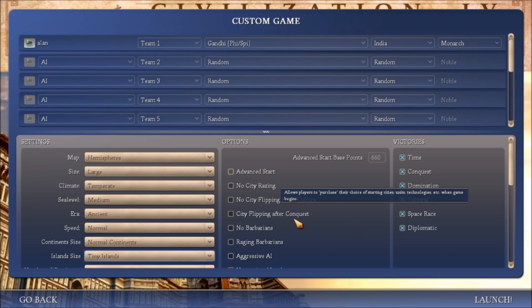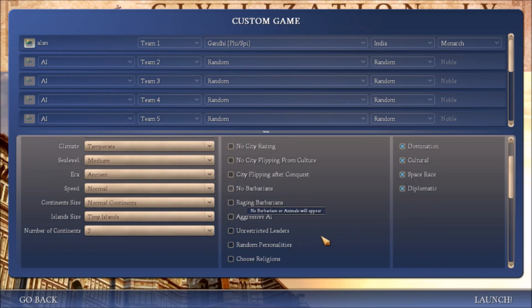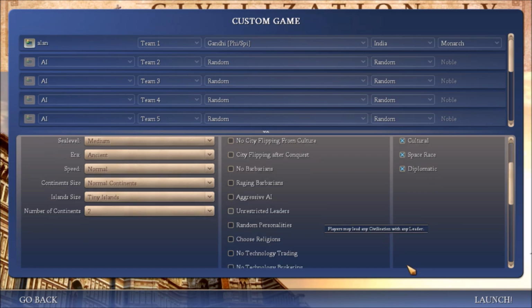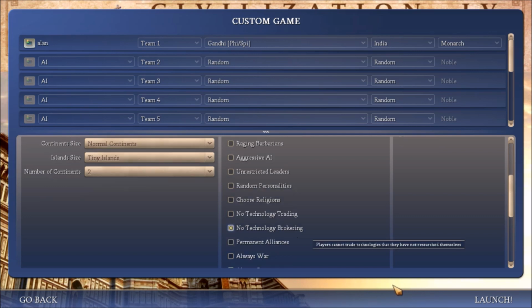Okay, I've recently found that advanced start can be more fun and it skips a little bit of the boring start of the game. So let's go through each of these because I want to change a few of them. City raising, that's fine. No barbarians. That can sometimes be good to put on, just because they get in your way, but not today. Now, I like no technology brokering, so if you get a technology from trading, you can't just trade it on.